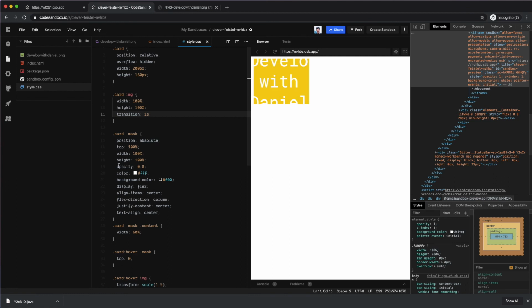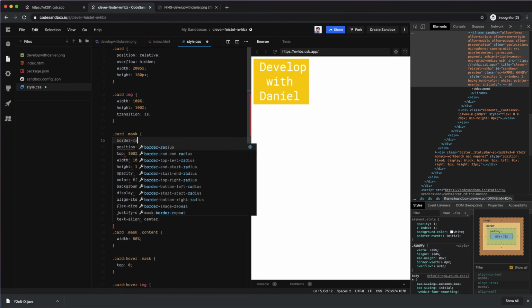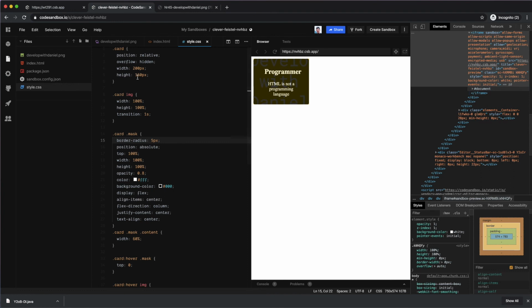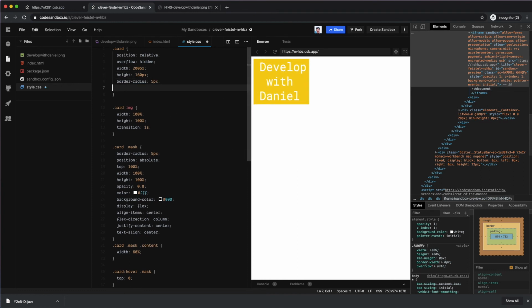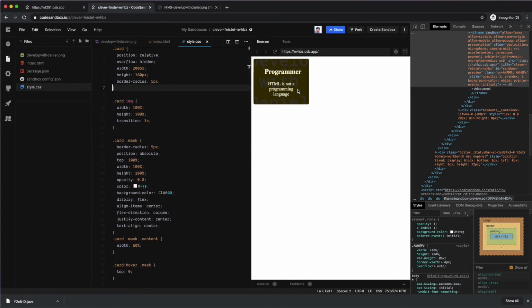Okay, and we also need to add the border radius. So border radius 5 pixels. I think that should be enough. And also for our card. And that should be it. That's all you need to do to create this nice effect.